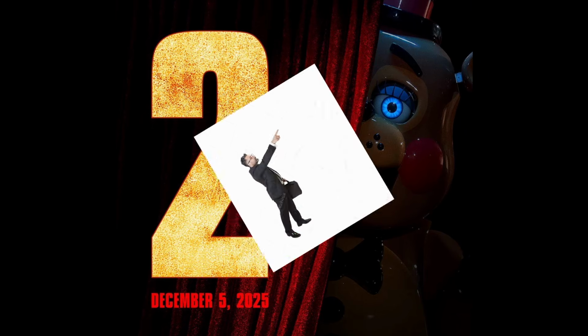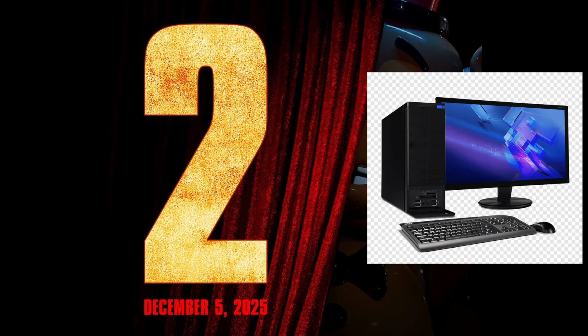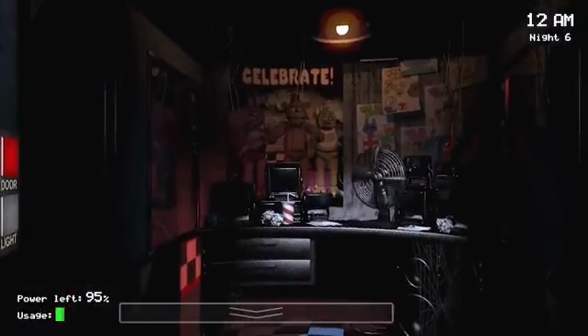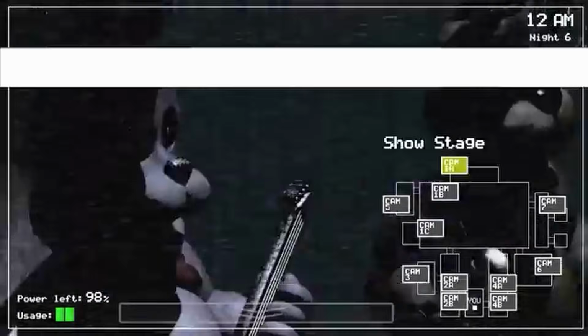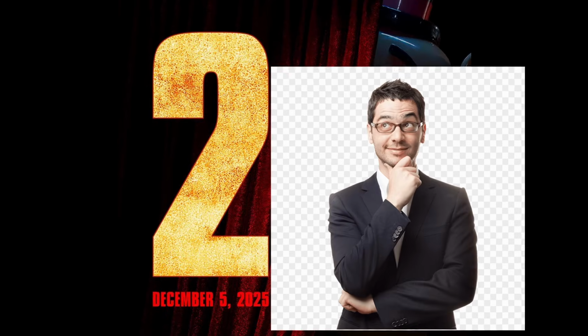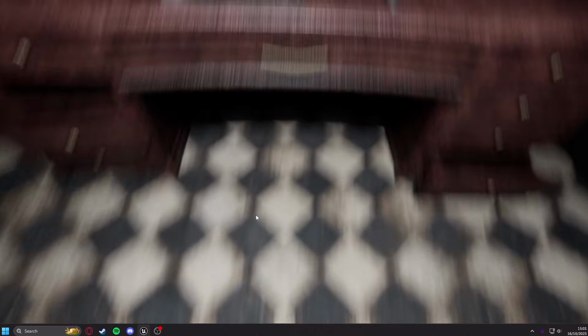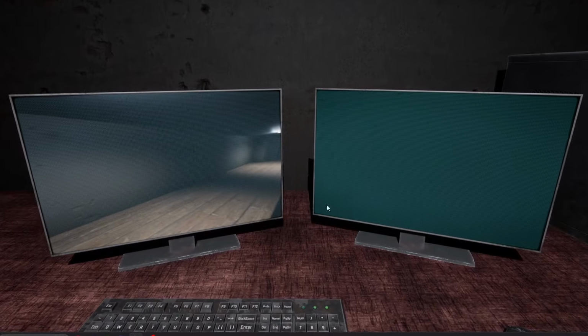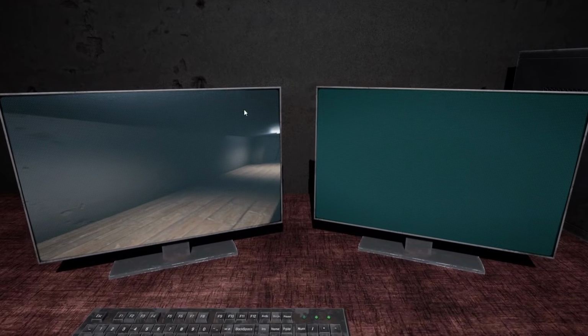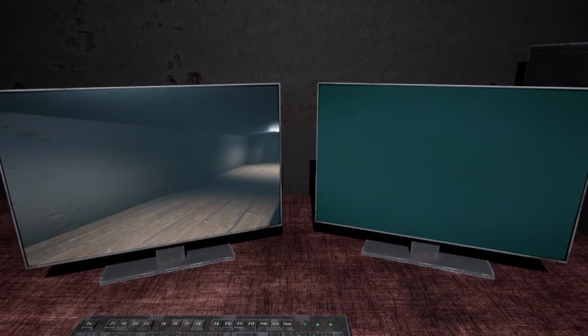Now that we have the movement system down, I wanted to get started on the camera system. The idea that I had for the camera system was to move the player towards the cameras instead of just flicking up and down a little iPad. The main reason I did this was to create more tension between going on the cameras, and it also just looks cooler.